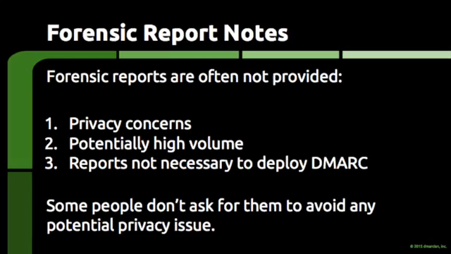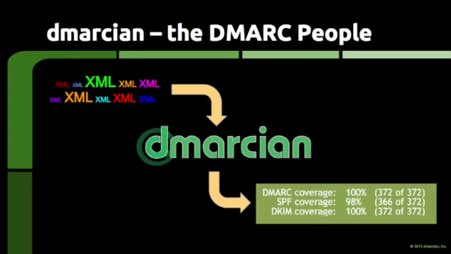Lastly, quite a few organizations don't even want to ask for these types of reports, as they want to avoid any sort of potential liability in the area of privacy. Still, these reports can shed light on the specific types of abuse that a domain might be encountering. DMARCian processes both types of feedback to make deployment of DMARC far easier for most types of people.